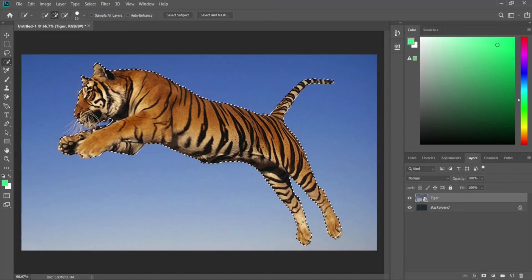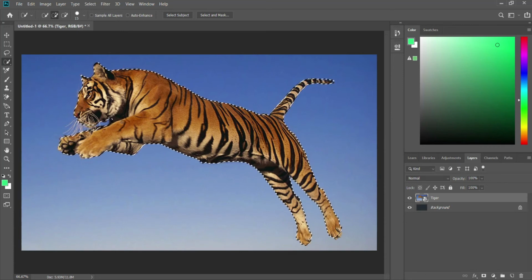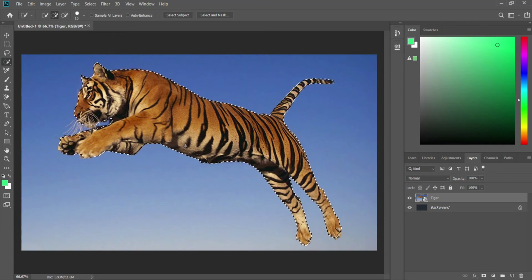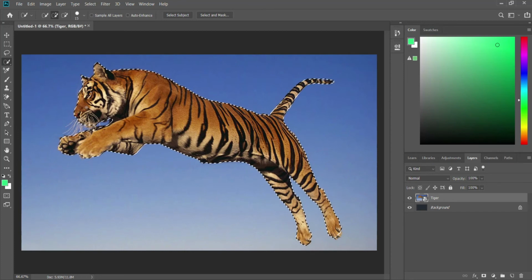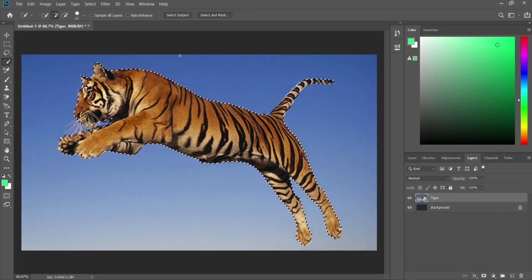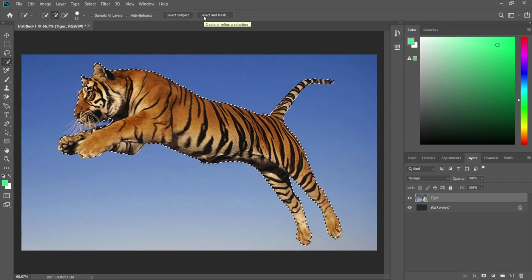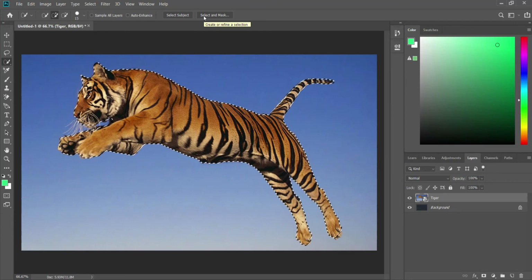For me, I think it looks good right now. As soon as you are done with that, I want you to click select and mask.